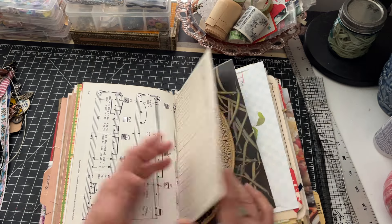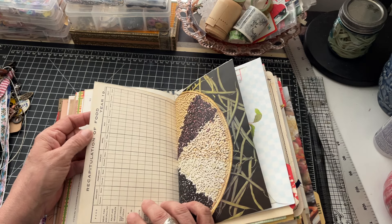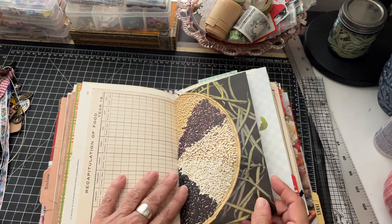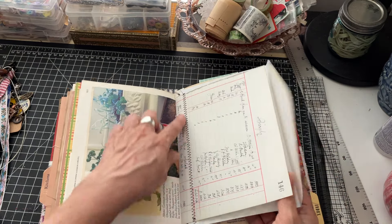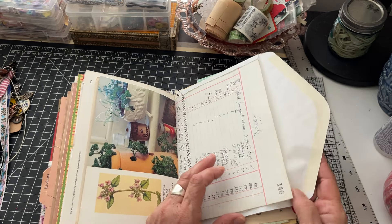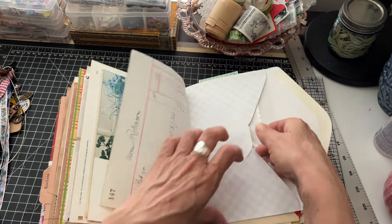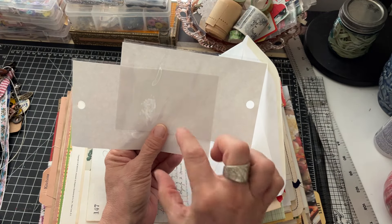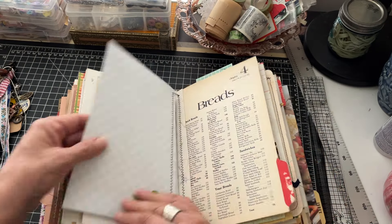This is a page from one of those books I found in North Carolina on my way to Tennessee - little budget books from the 50s. I think this is from another cookbook. This is ledger, and what I did was stitch this envelope onto the side of the ledger so it tucks in - you can still write on this or use it. Inside I tucked those pages - three on each one, cut off the top - in case you want to put more recipes in.